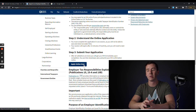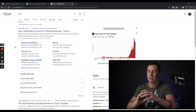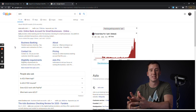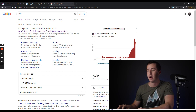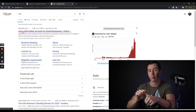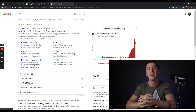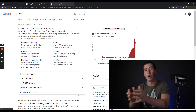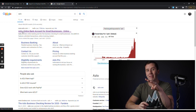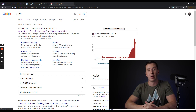The next thing you'll need is a business bank account. A great option that I absolutely love is something called AZLO — A-Z-L-O. I'm not paid by them and I don't have an affiliate arrangement; I've just used them. It's free, it's free to send money around, and it's a great business bank account especially if you're getting started. Go to azlo.com and create your new business bank account. You're going to need those incorporation documents and your EIN number to start the account. With Amazon in mind, keep all of these addresses and names consistent throughout all of this so there are no discrepancies when submitting documents to Amazon. So: LLC, EIN, and then a business bank account — have those three things in place before moving on.